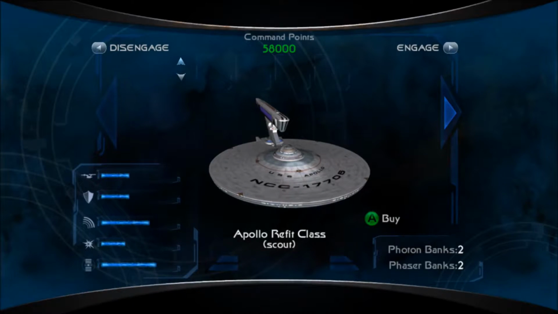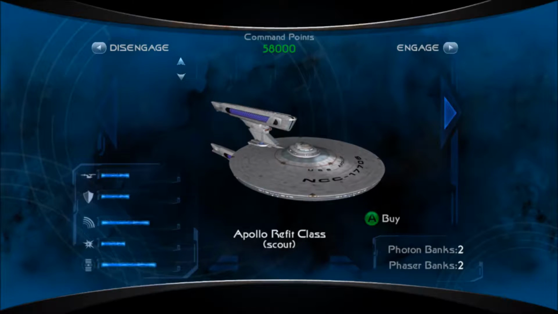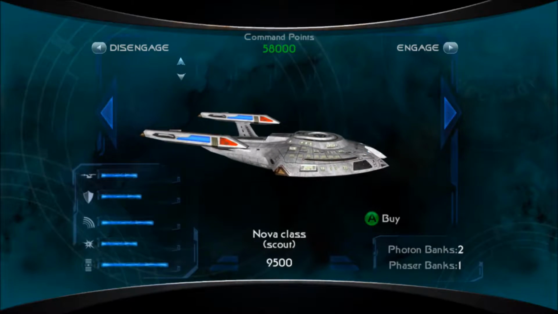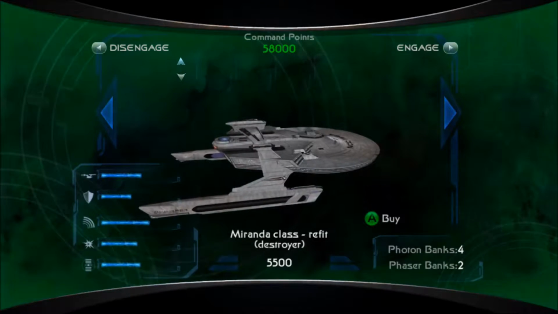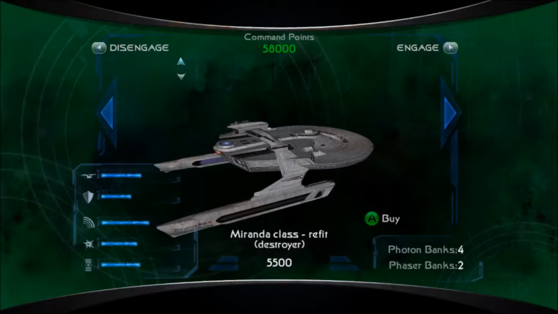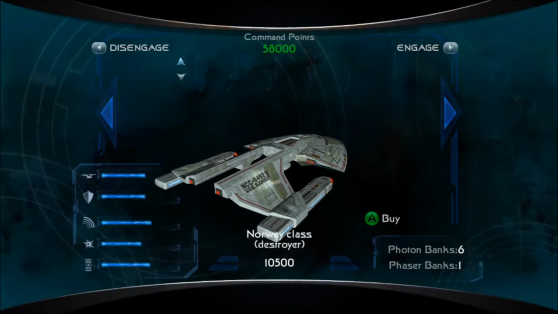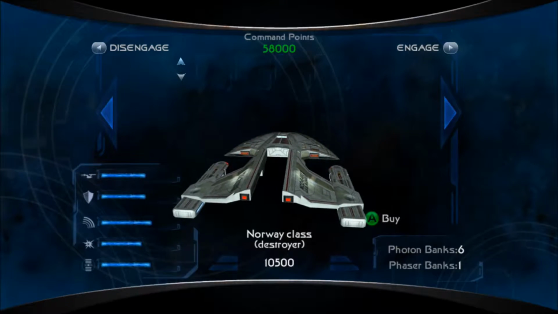Oh, yeah. Some of the original series ships carry over because they match the beginning of Next Generation. So Apollo retrofit, Nova class, Miranda class retrofit, Norway class. Gonna let this spin around. Also, I got mucus stuck in between my nose and mouth. It's annoying.